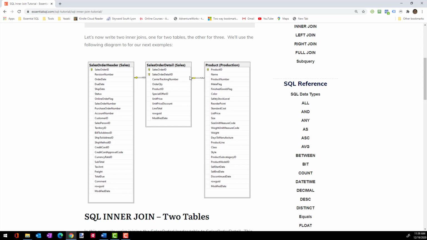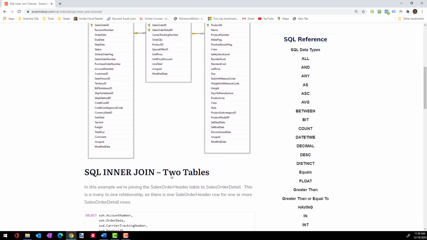So this becomes a perfect way to look up information, right? I take that product ID, look it up, and then find out whether it's a road bike or a handle. So this is kind of how this works. And then these lines in between are indicating the relationship. If I was working in the interactive tool, I could actually hover over these and it would say, all right, this table is being related by product ID between sales order detail and product.